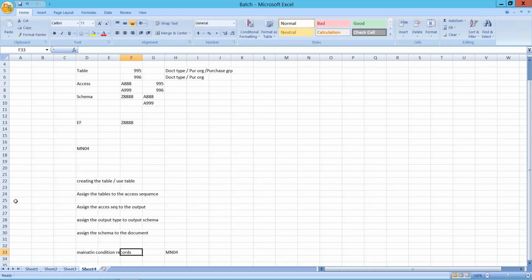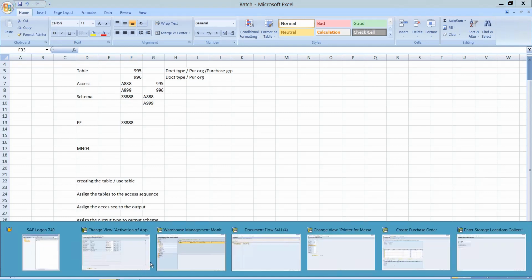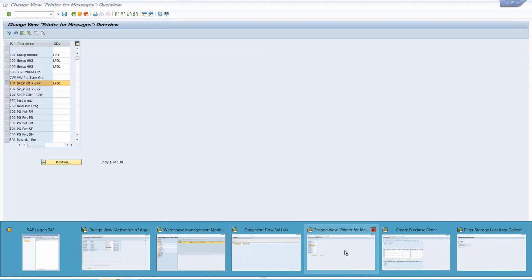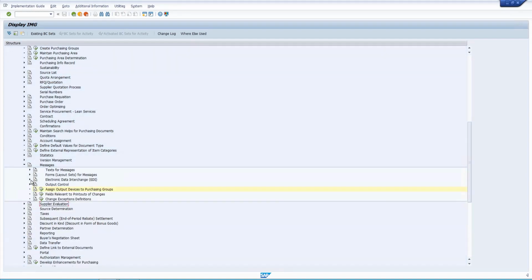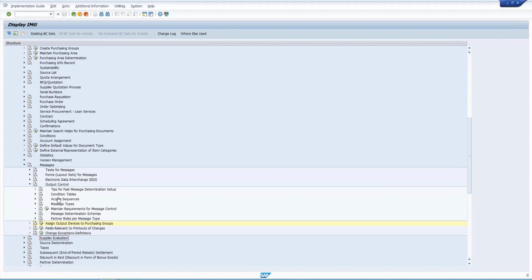Let me go back once again, I just wanted to revise it. If you take output control, condition, you are creating condition tables or using the condition tables. Once you create these condition tables, you will assign them to the access sequence.